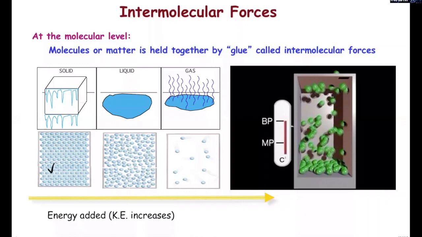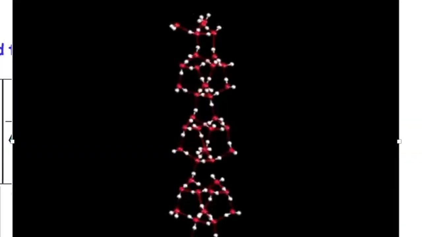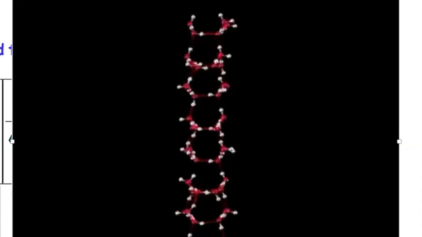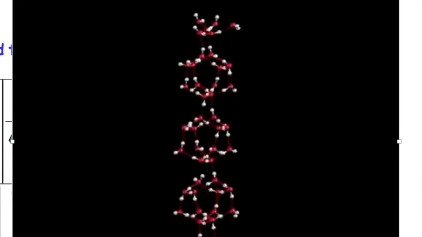And so if we didn't have intermolecular force, then everything would be in the gas phase. This right here is the water molecule, and there's a bunch of water molecules in space, and you notice how it's very organized. It doesn't look organized in some orientations, but it's very organized in other orientations.